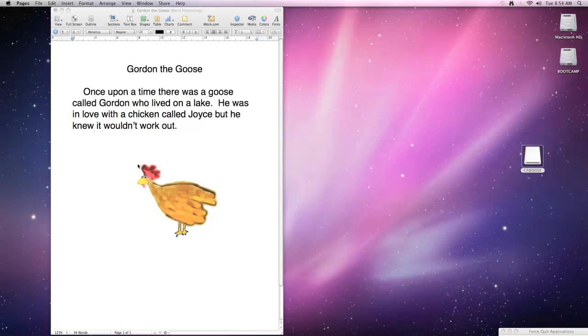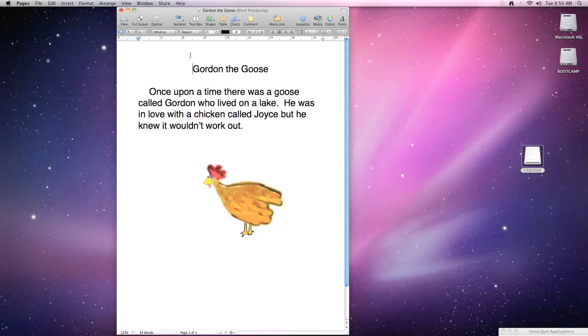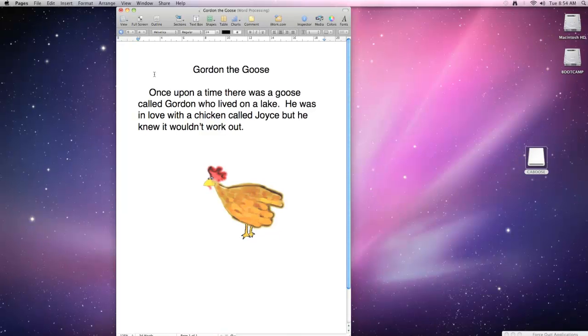Okay, we're back here with our story, with our word processing document, and this time I want to show you something that you can use when people are looking at more than one page of your document and how people can keep track of what they're looking at. And it's a good idea, it's headers and footers.